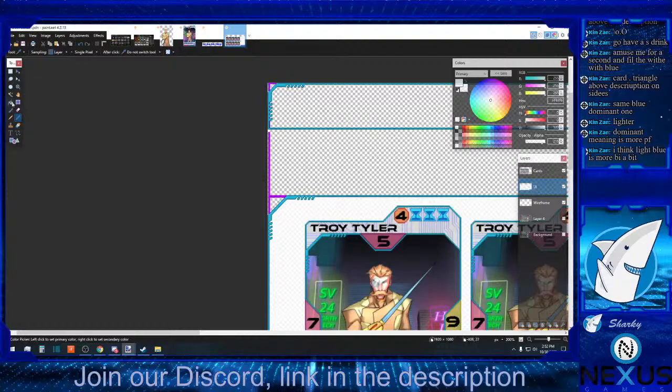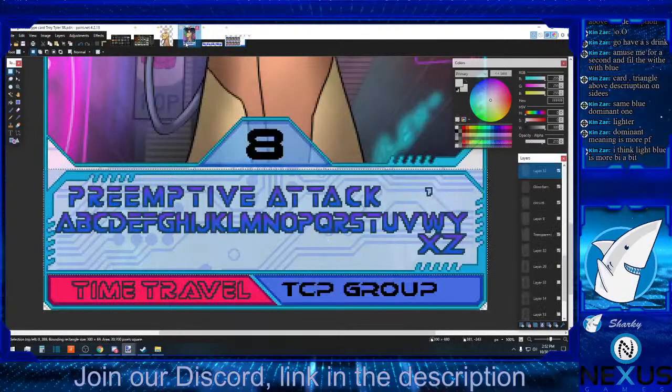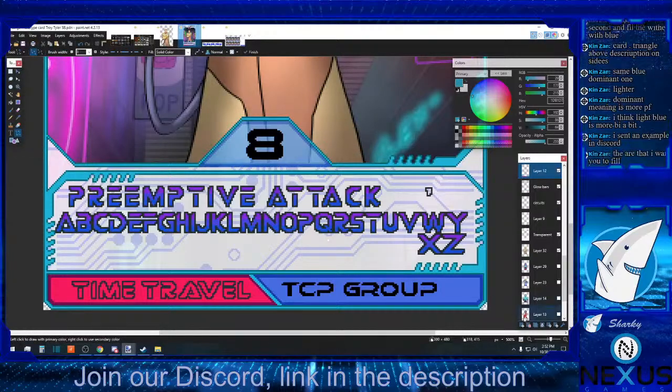So you want me to do the lighter color then? Unless you're just pointing out an area, I'm not seeing any color there, what you're talking about.